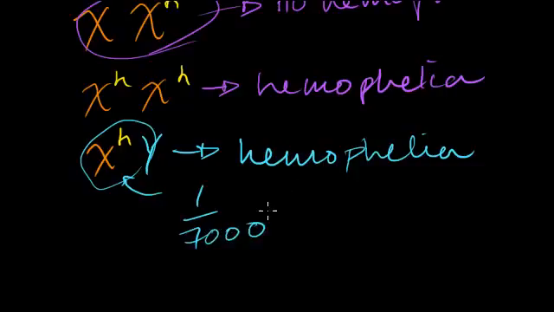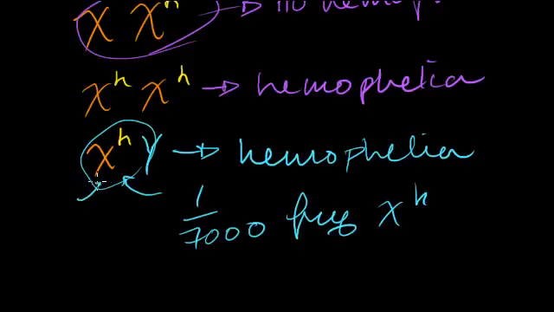That is the frequency of X^H, the hemophilia version of the X chromosome. And that's why 1 in 7,000 men display it, because it's completely determined by whether there's a 1 in 7,000 chance that the X chromosome they get is the hemophilia version. Who cares what the Y chromosome they get is, because that essentially doesn't code at all for the blood clotting factors and all of the things that drive hemophilia.